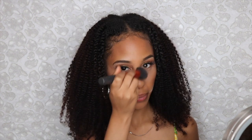So after we've done the bronzer and we've let this translucent powder sit for a little bit, I like to go over with a normal face powder that's your complexion. This is the matching True Match powder of my foundation in W7. And a brush like this, and just get some powder and use this to blend the two colors together, get rid of that white cast, and just warm your face up a little bit.